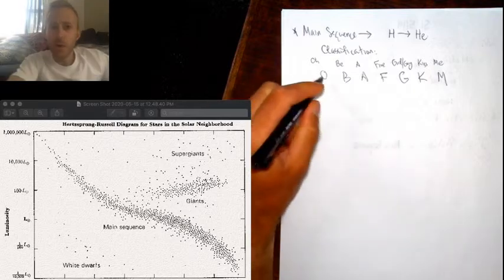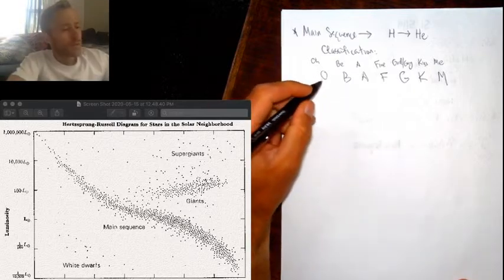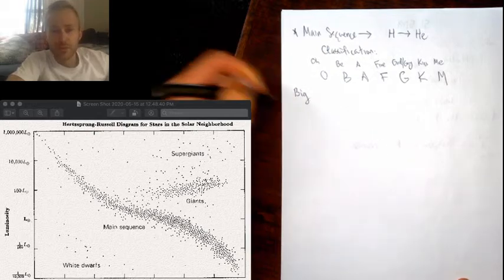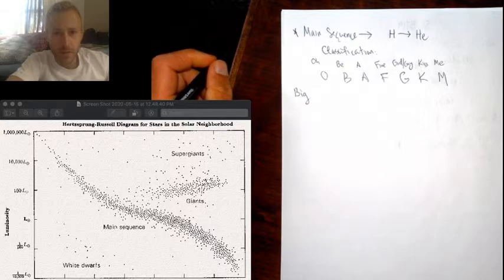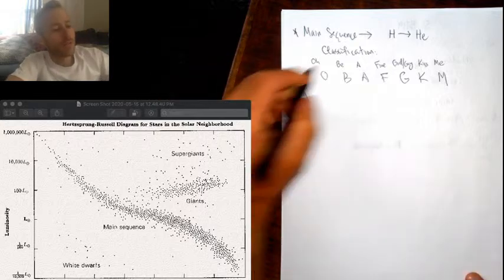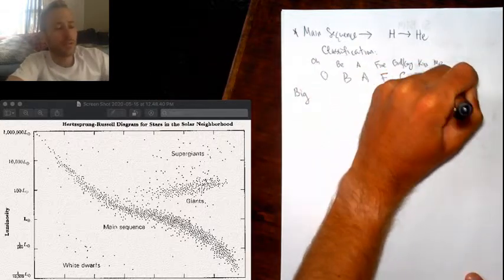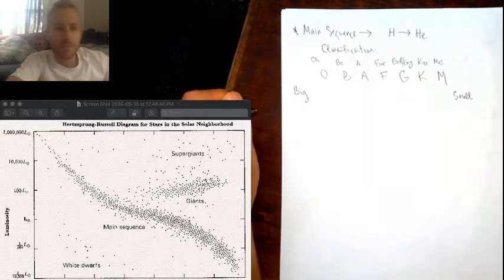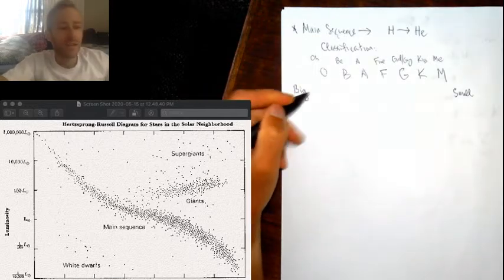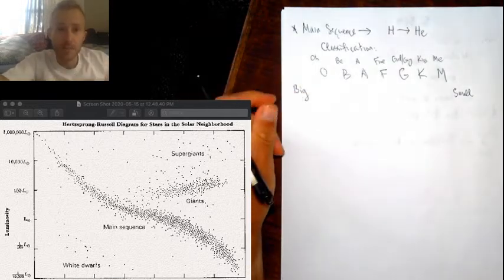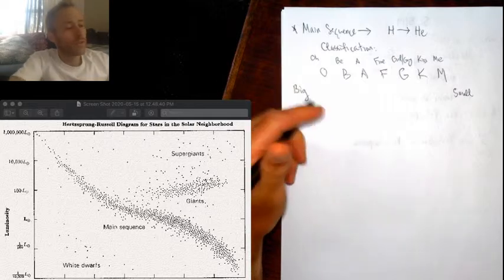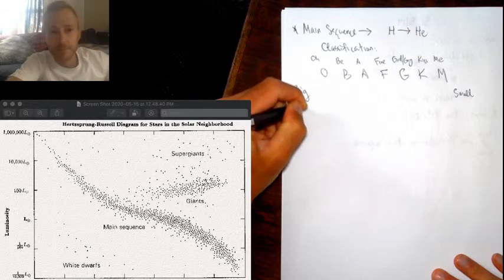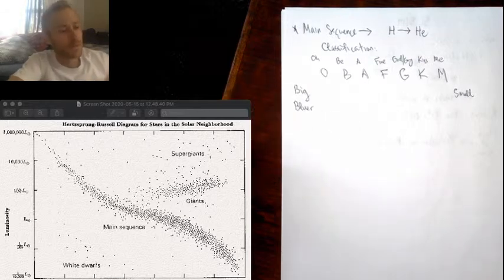Now on the O end of the spectrum, these are the really big stars, super duper big. Okay. On the M side of the spectrum is the small stars. All right. Bigger stars tend to burn hotter, and so the O stars tend to be bluer, okay, in color.